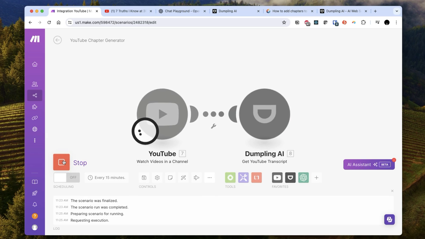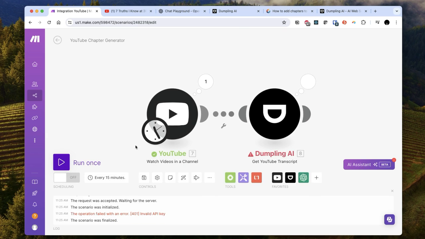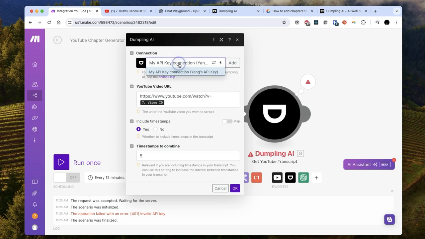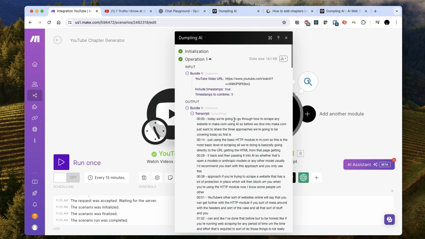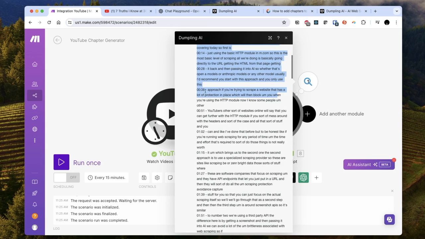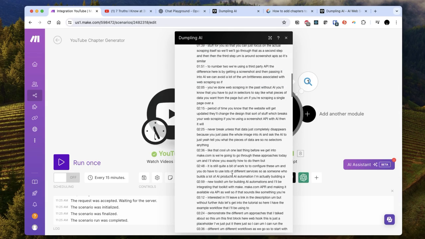Cool. So let's run through from the beginning again. And let's see, I'm using an expired API key. I've got a few in here just from my own testing, so I'm going to update to the one that actually works. Let's run that again. It should pull the transcript. Cool, we've got the transcript here. You can see it's got a couple of different timestamps combined together, which is what I was talking about earlier.